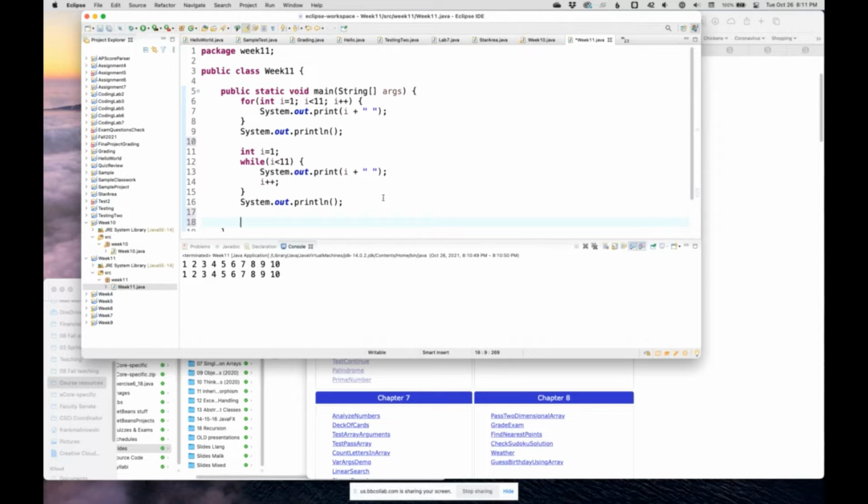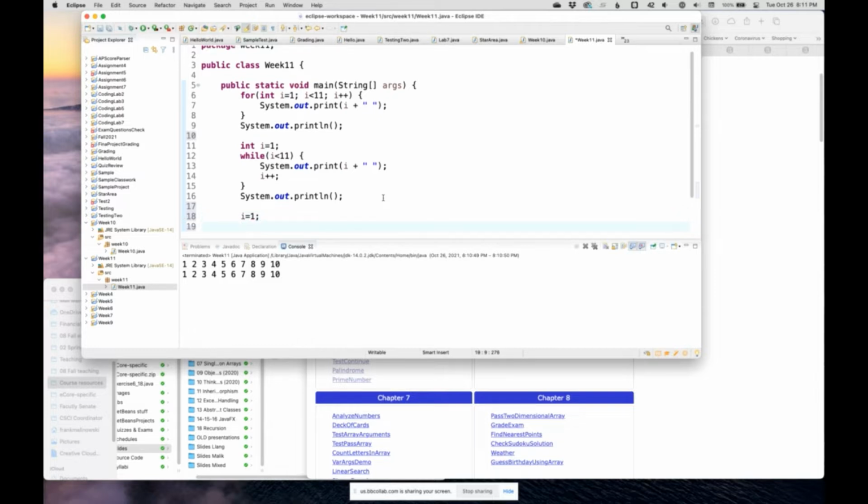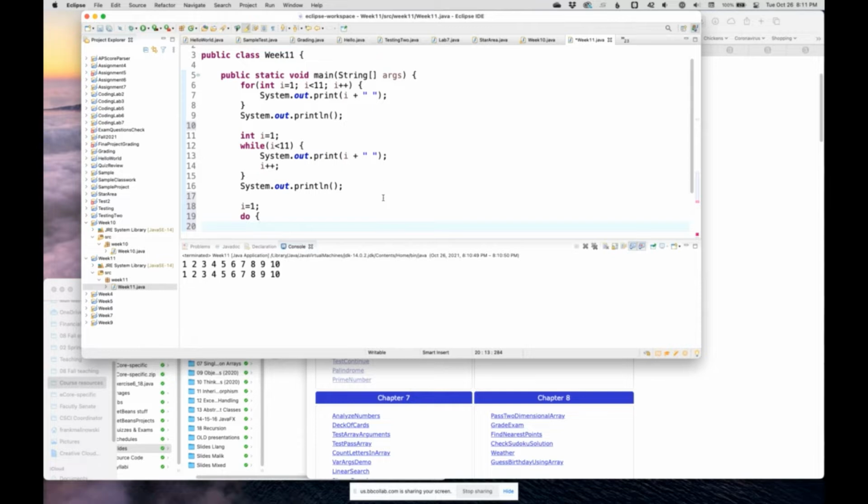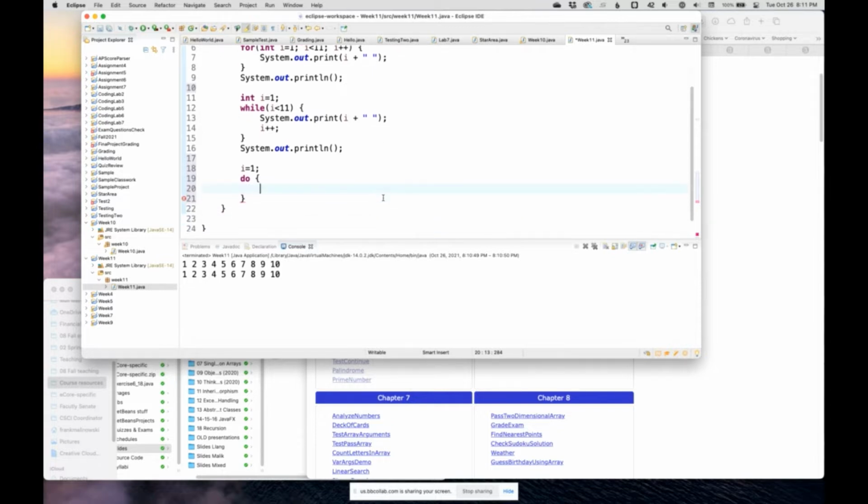So then we did the same thing with a do while loop. We reset i to 1, and then we do while i is... let me just think about this for a second.